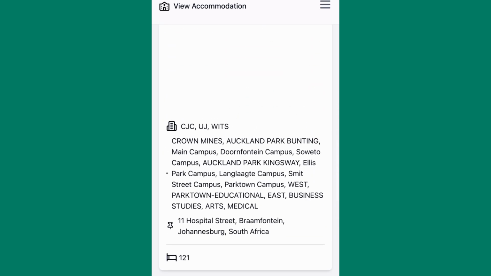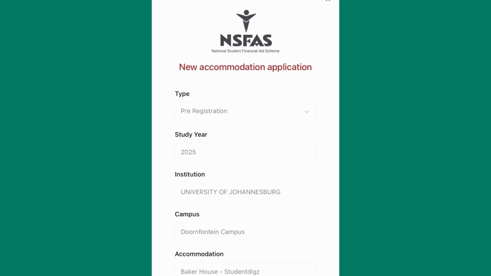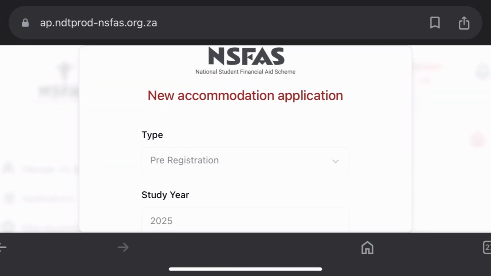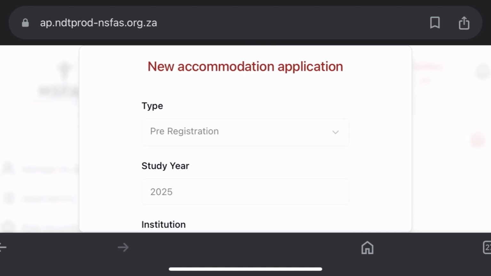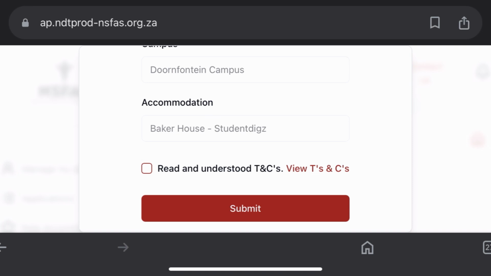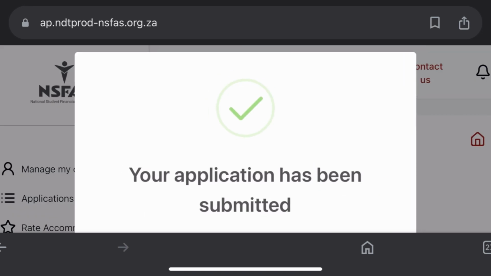And then if you're happy with it, you're going to select the one that you're happy with, and then you're going to say apply that one. So let's go back to the normal. Here you have selected. It's going to show you pre-registration, the year, the university campus, accommodation. You accept the terms and conditions, and you're going to submit.